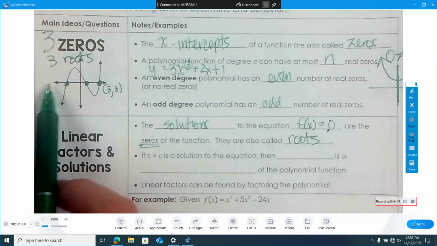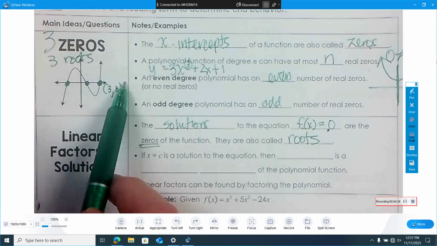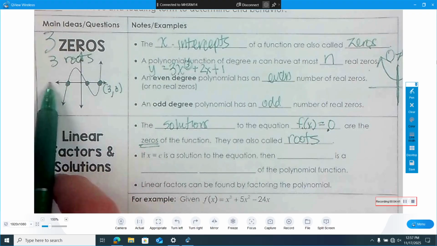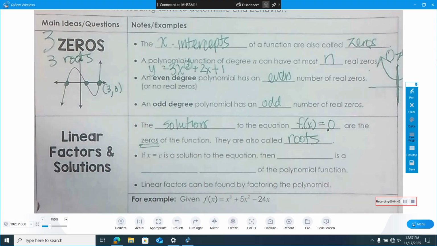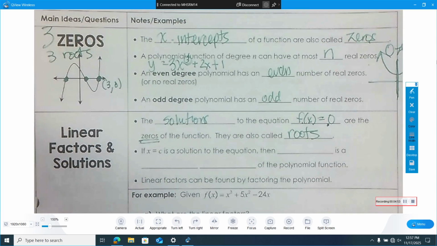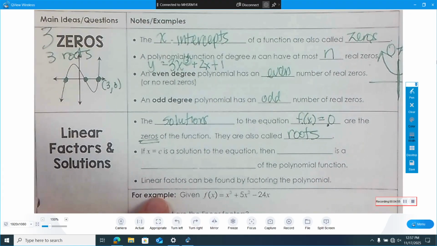And you can kind of imagine we call them roots because you can imagine this is like the ground, and that's where the roots are hitting the ground, like of a tree, you know? So it's like the roots, yeah, anyway. All right. We call them roots. Okay. So they have 3 different names, which is kind of weird. I don't want to talk anymore about that.